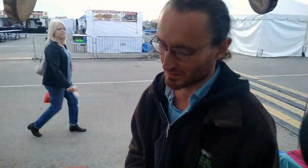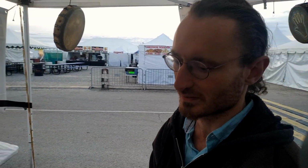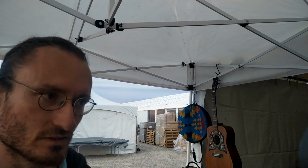Has Orgonite taken off overseas at all? Well, Orgonite can be found pretty much all over the world now. There's even Orgonite Africa, and it's in Europe, it's in Asia. I think you could probably find it in pretty much any country. It's still somewhat of a niche, but it's definitely starting to take off. I think it's turning a corner, and there's a lot of energy tools out there, and some work better than others, and some don't, partly because people making them may or may not know how to correctly construct the tools. So sometimes Orgonite gets a little bit of a bad name, especially if you don't really know what you're doing.